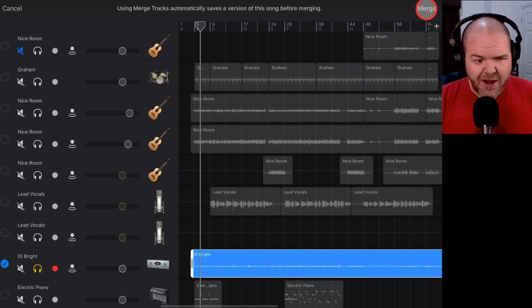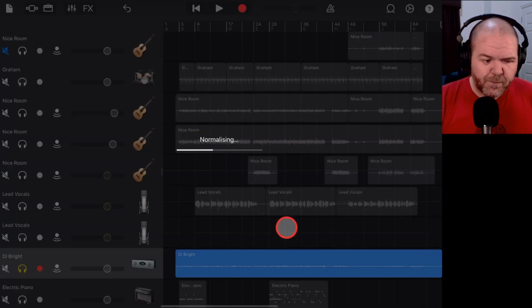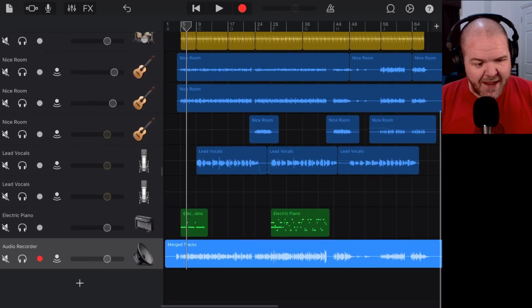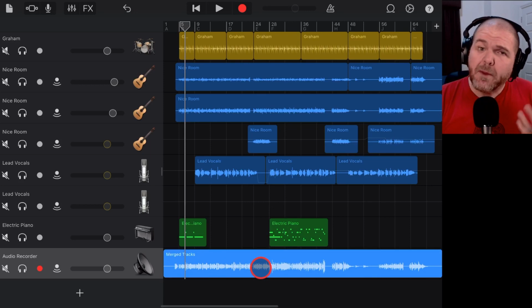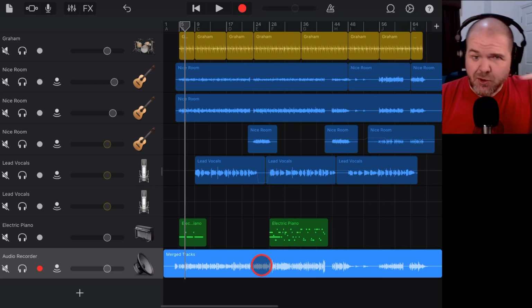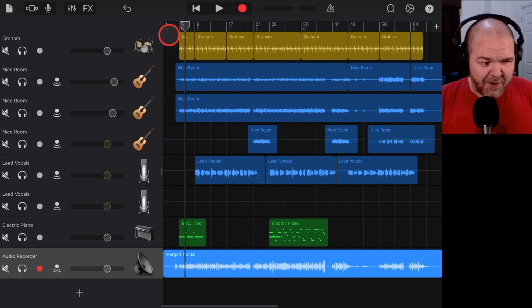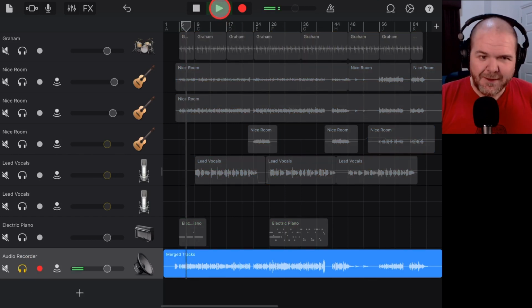We'll tap on merge in the top right corner. Now, what it will do is it will create a duplicate copy of our project, and then it will merge that file. Take a look at that. It has merged it, but it's also normalized the volume, which means it's pushed the peaks up to 0 dB. It just means that we've got a nice even waveform now, and I can go in and do my editing a lot easier. But of course, it's going to be significantly louder. If I play this as is, take a listen. We'll solo it and then take a listen.